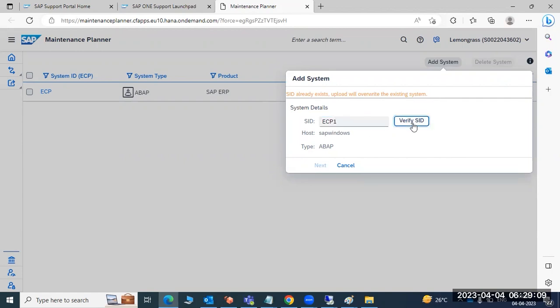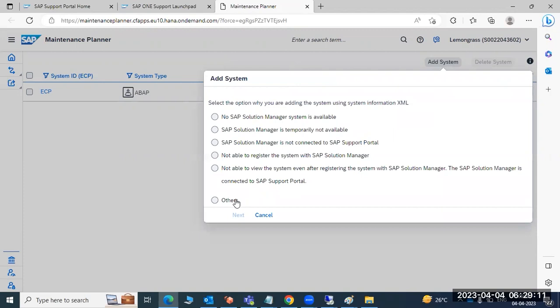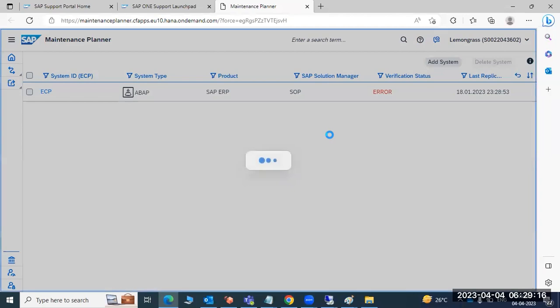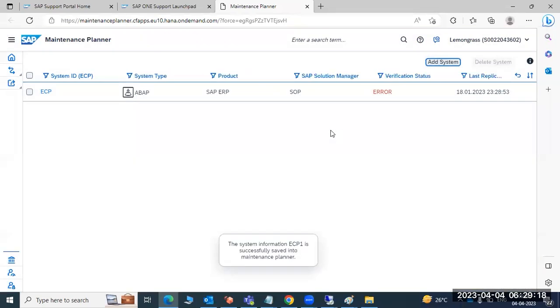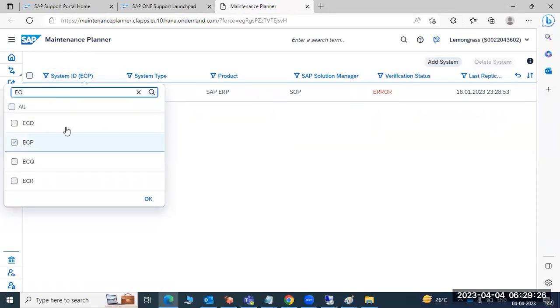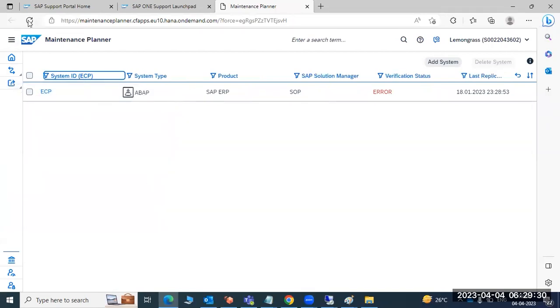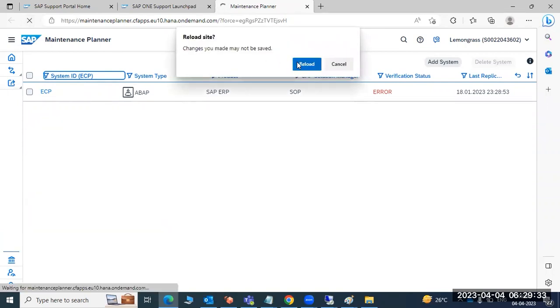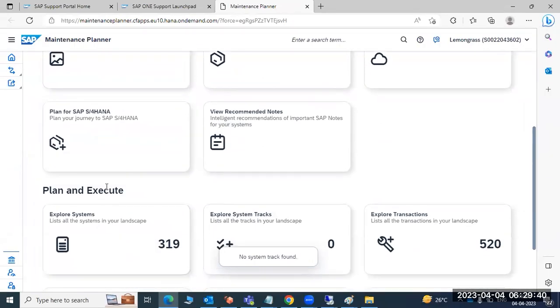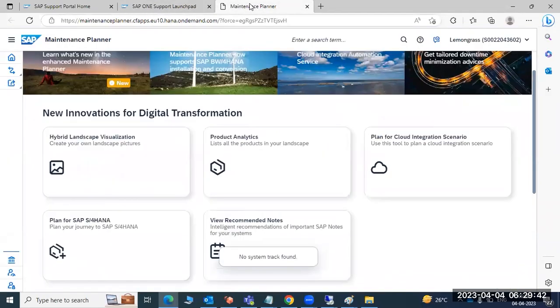I will type ECP1. Normally it should show all the details here.